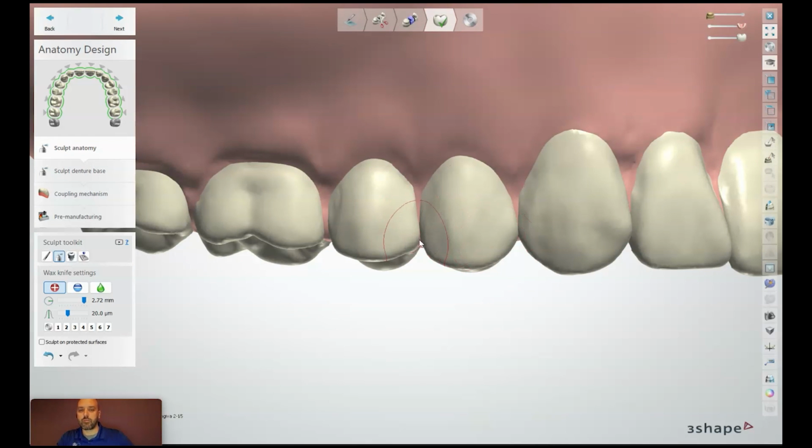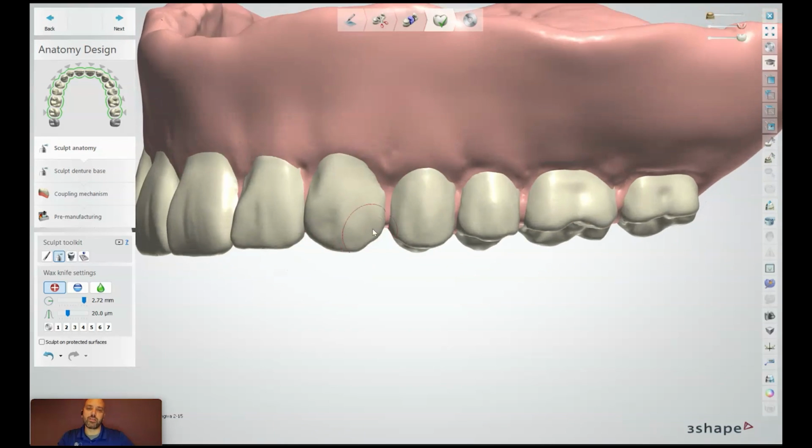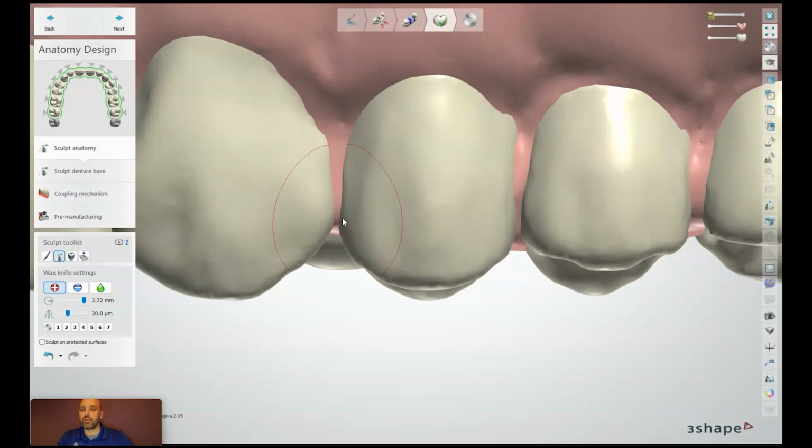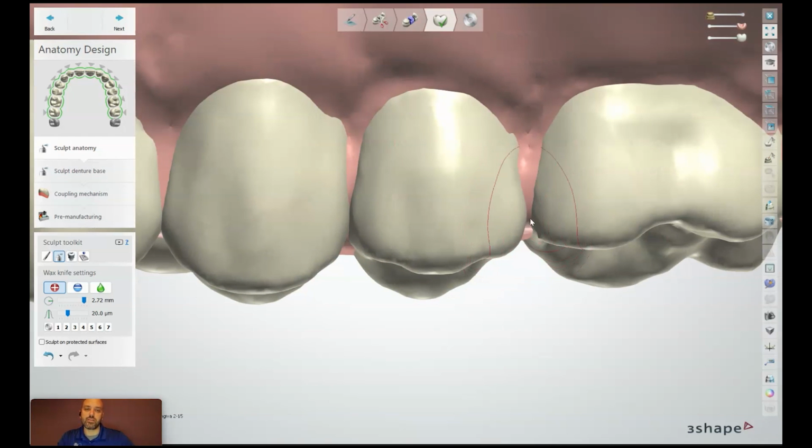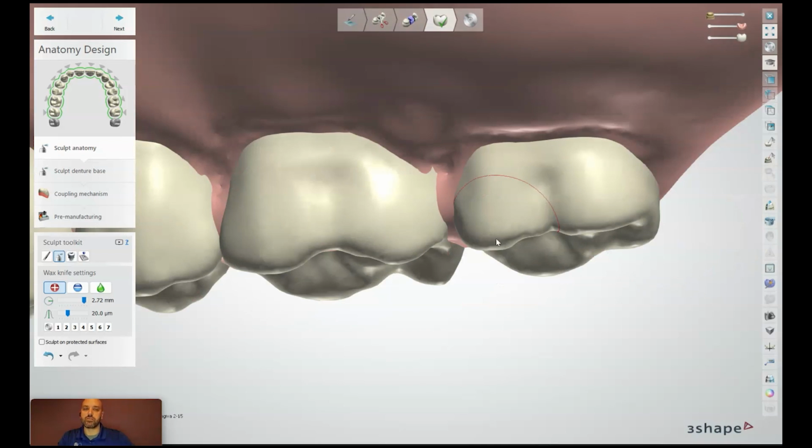And you can see I'm pretty much going in between each individual one, closing up the space, which is what you want. I'm not concerned if I overlap because, again, when we actually print these in the TrueDent material, we're not actually creating separated teeth and bases and printing them separately like most other systems.